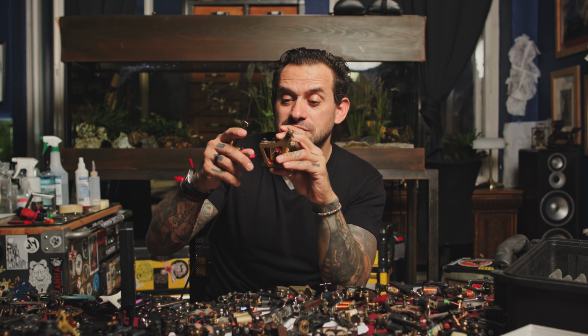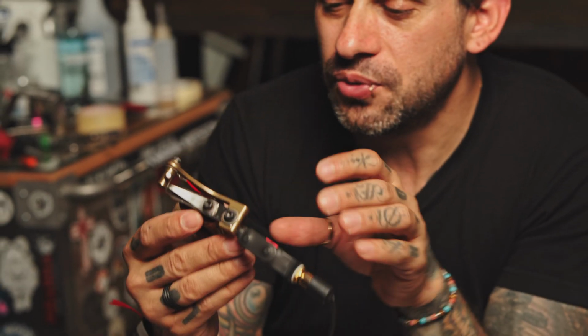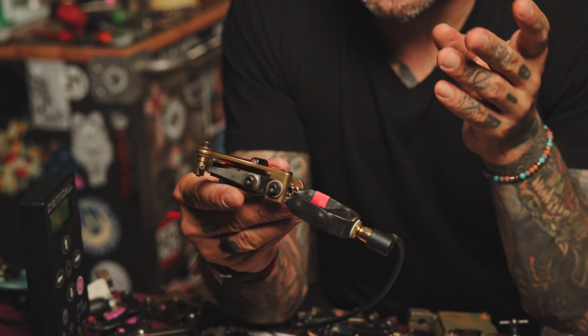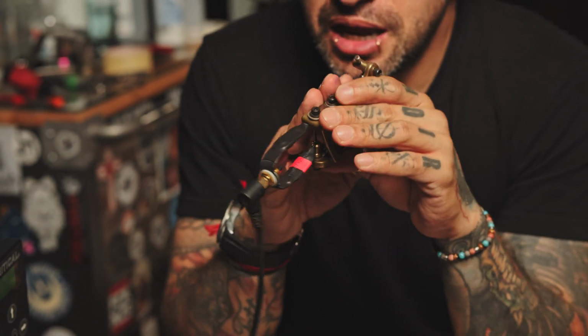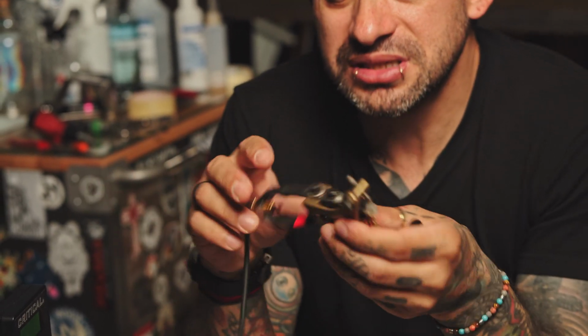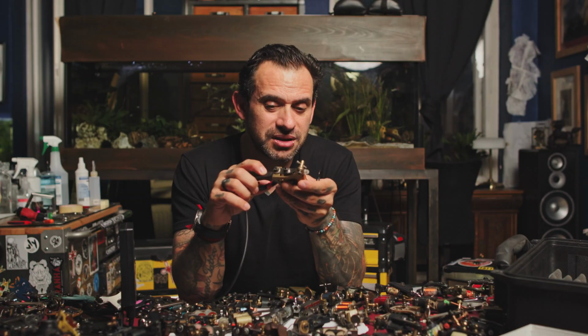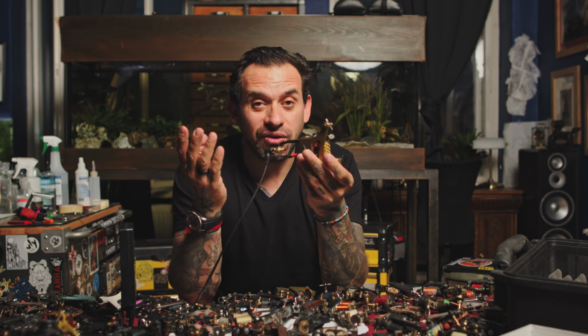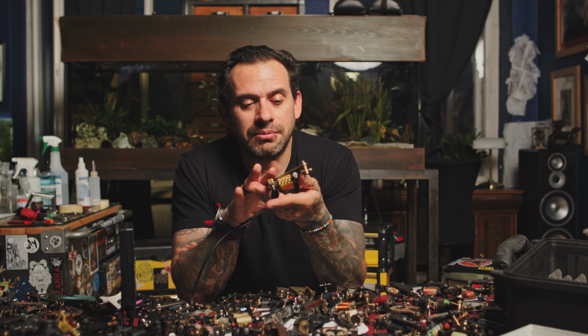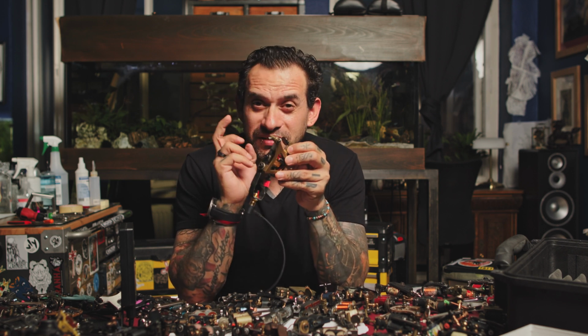Then here is another machine which was one of my favorites and still is. It's called Juan Pontes. This dude does beautiful old school work. This machine is from 2010, and only 5 of them were made. This is number 4, I think. I wanted number 3, but I could not find it, so I got 4. I know one guy who has one of them. I don't remember which number he has, but he has exactly the same, the sister of this one.